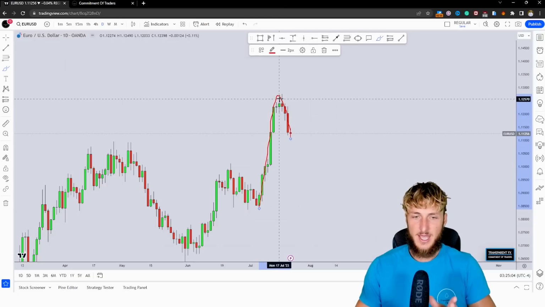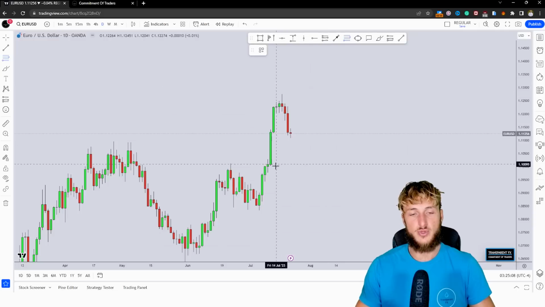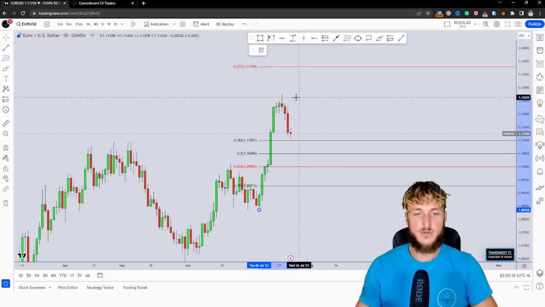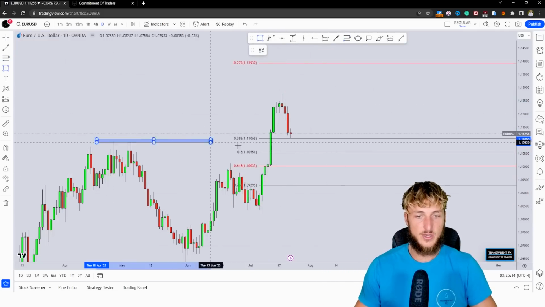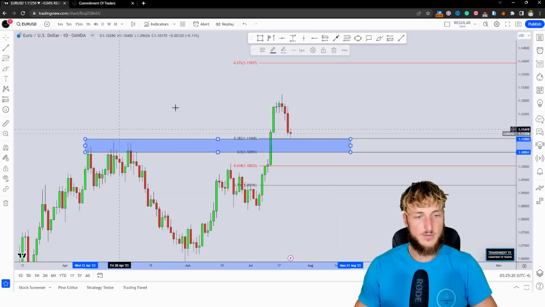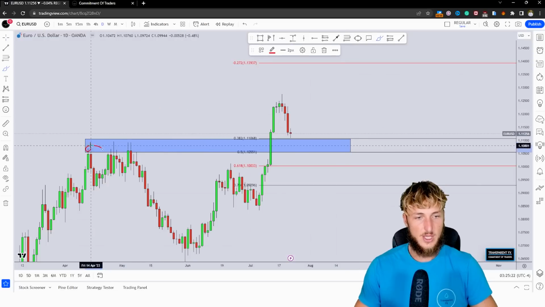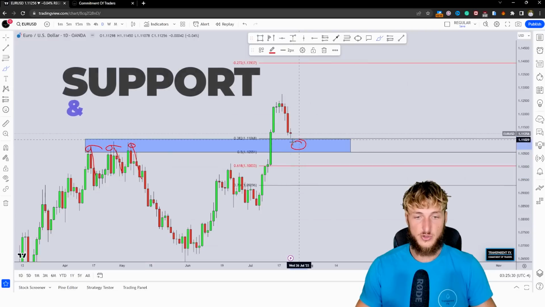Now, in general, after an impulse, if you want to measure the correction, as we did previously, we have to take our Fibonacci from the low to the high of the impulse leg, and we can see how also here we have a 0.32 and 50% retracement lining up exactly with this previous daily resistance, which was acting as resistance all across this zone, getting rejected to the downside every time. Now that the market has broken it to the upside, it has turned support here.